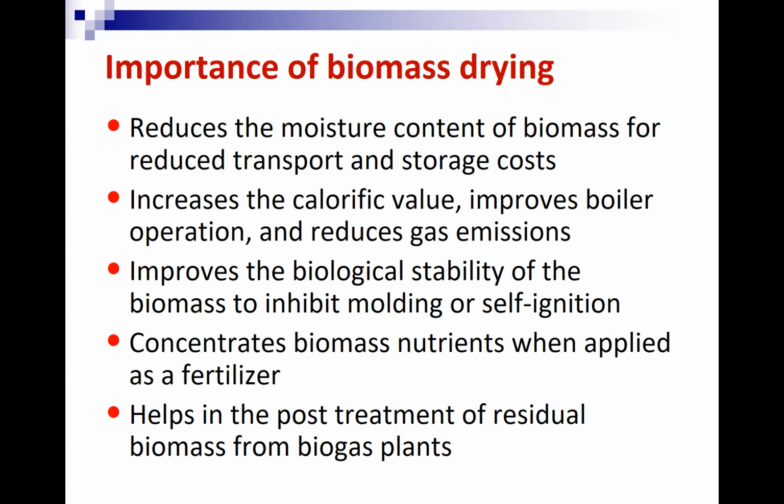Drying also can increase the calorific value per unit mass. Instead of having wet material with lower calorific value, if we remove the moisture from the material, it becomes drier and it becomes material with higher calorific value per unit mass of the material. If this happens, this can improve the boiler operation if we use the biomass for steam generation, and also it will be more stable material.